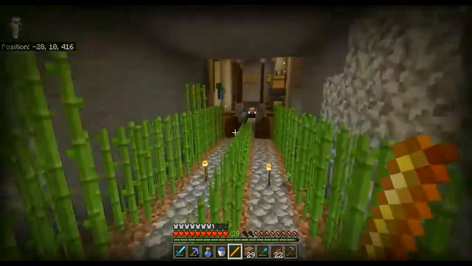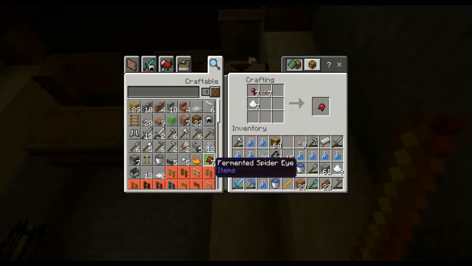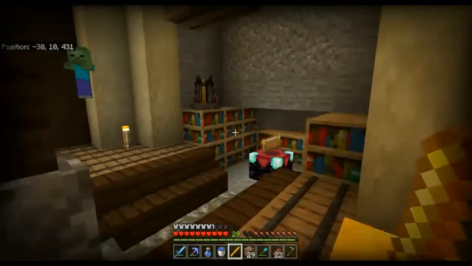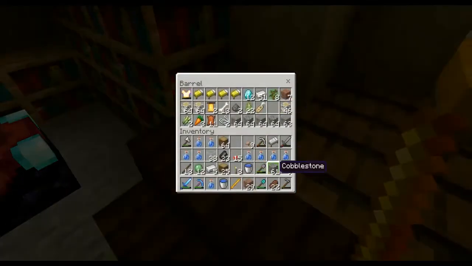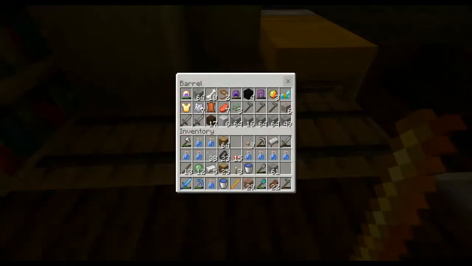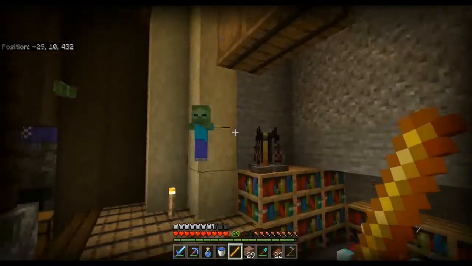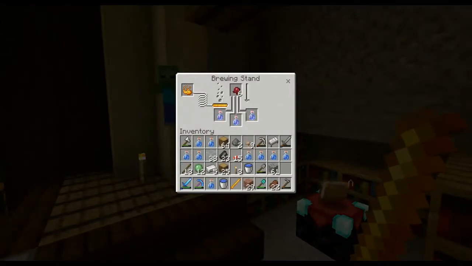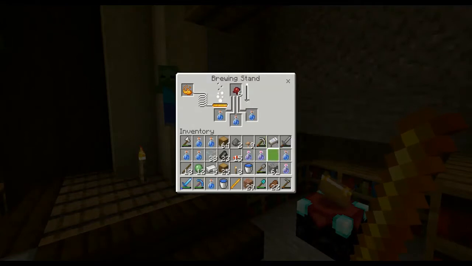So let me just grab some of these. And yeah, it's pretty simple. You are gonna want to place them like so, and you're gonna need a total of 4 fermented spider eyes. You just put it inside. Once again, you don't need any nether wart, so that's pretty nice. So you can just put your fermented spider eye in, and you're gonna be having potions of weakness, but it's not gonna be very useful to us because at that point we are the only ones who can use that. Okay, we can drink it, but we don't want this.